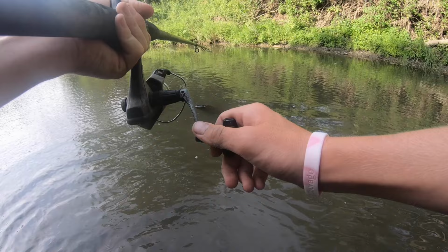Hey guys, we're gonna go fishing out in the river. We're gonna catch some chubs on some worms, and then we'll use the chubs as bait for channel cats. And we're also gonna try to go for some smallmouth, largemouth, anything that bites our lures. And yeah, that's pretty much it. We're gonna try to catch some big ones.